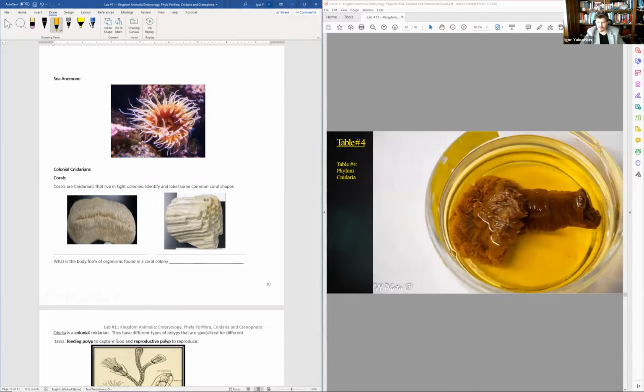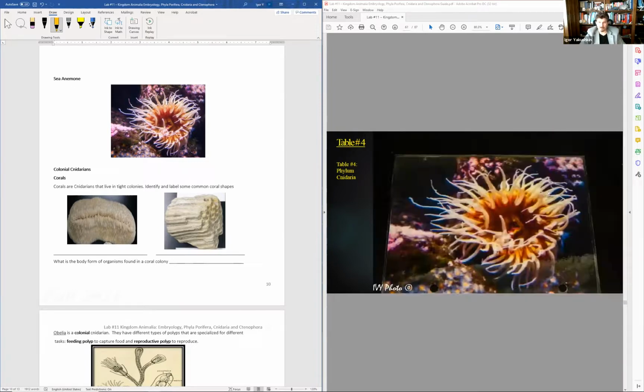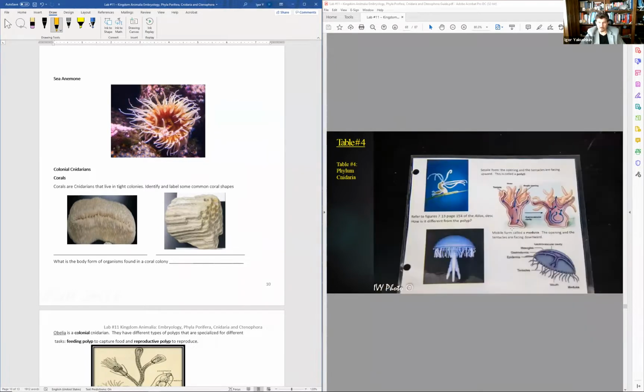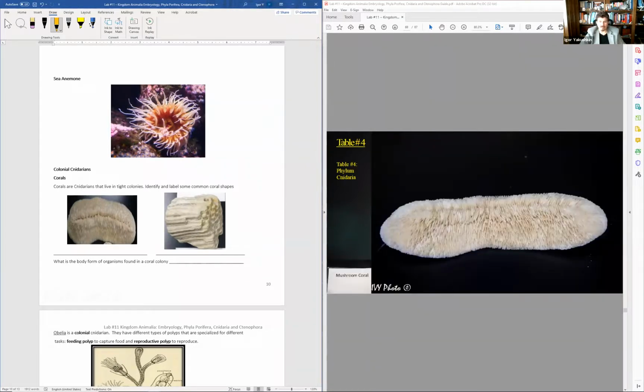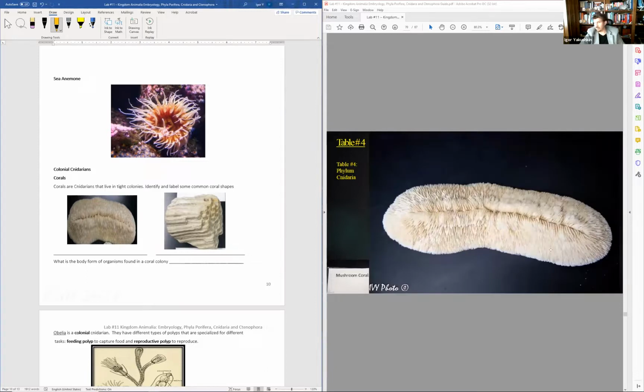Now corals, yeah, here we go. So this is the attachment part, and then the body with the gastrovascular cavity inside and a bunch of tentacles. So here we're looking at the live one. So medusa versus a polyp, right? Now we're looking at something which is known as a mushroom coral. It's a single one. It's not a colony. It's a single coral creating the structure which looks like this. They start small and then they grow much larger than that. And that one is about yay big, so about a foot in length.